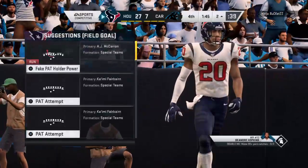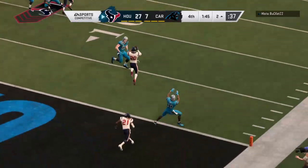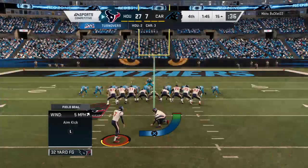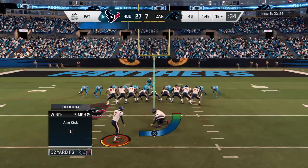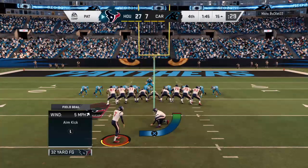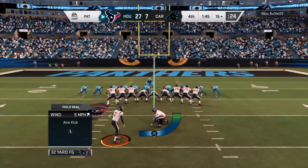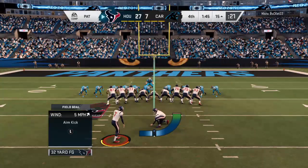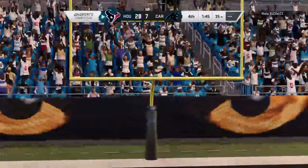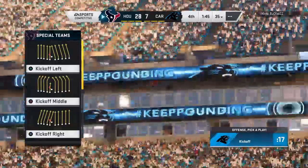That's the story of the game. They've been suffocating all game long on defense. They were suffocating there again in a big way. And they've done it not just by out-athleting them, which is often the case, but by being able to adjust to anything they tried to throw at them and beating them to the punch each and every time. This was a defense that was well prepared. Fairbairn good with the extra point, and the decision to just kick the extra point winds up successful.